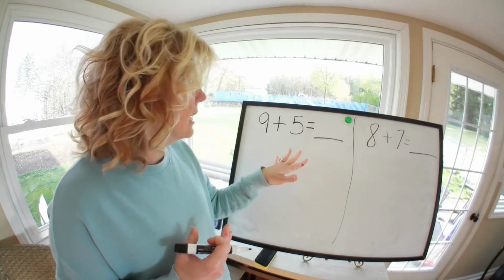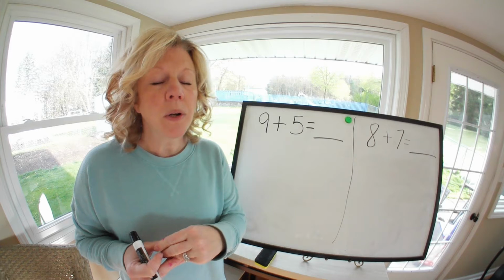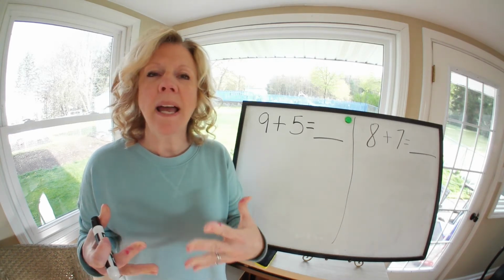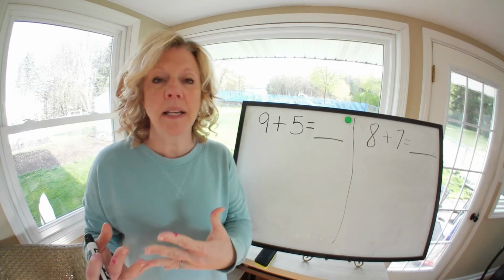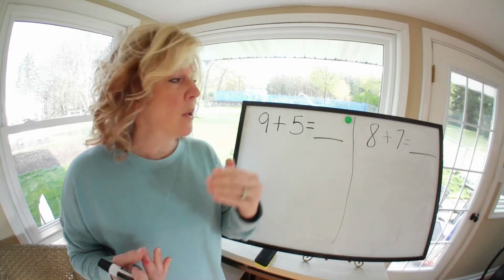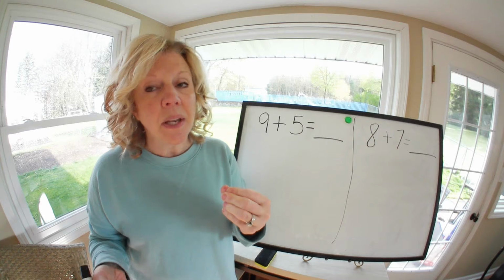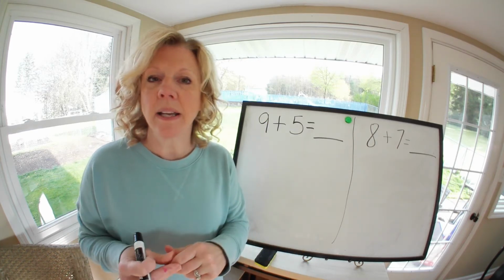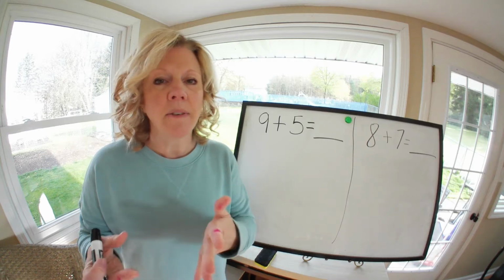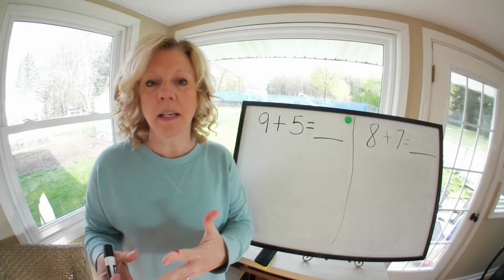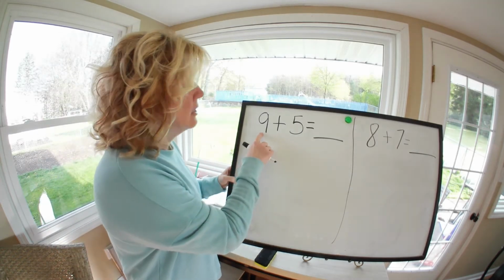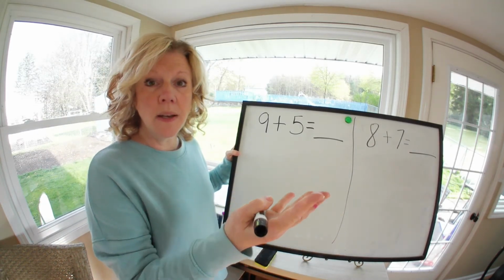So let's take a look at 9 plus 5. What we're going to try to do is make a 10 to add, because we know adding 10 to anything is a lot easier. So if I said to you, what's 9 plus 5, you're going to have to stop and think about it. But if I said, what's 10 plus 5, you know right away it's 15. Because you know 10 plus 5 is 15, 10 plus 6 is 16, and so on. So let's take a look here and see what we can do. So we know we need to bring this 9 up to a 10 to add.